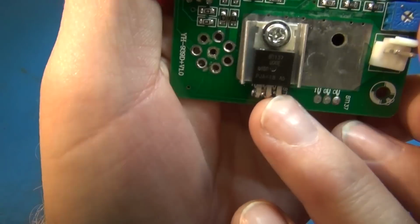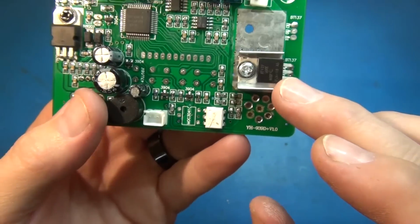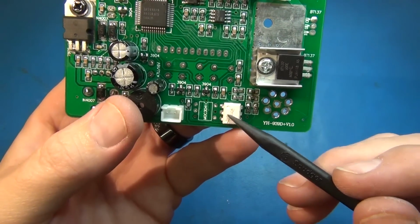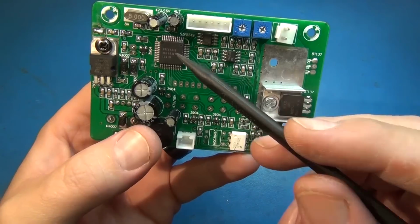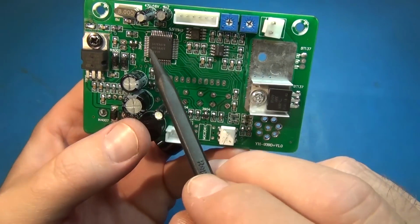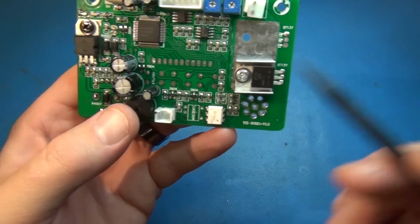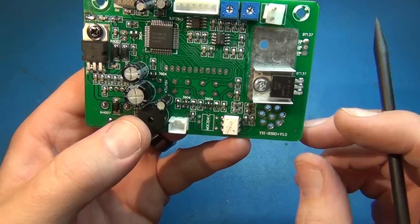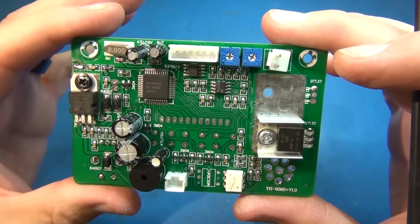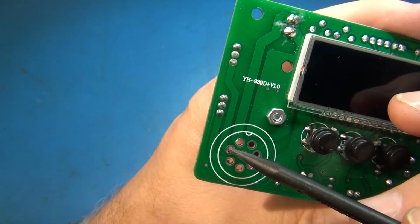Now this Triac, BT137 600E. So that's a Triac with a sensitive gate control on it. And that makes me question why they have an opto isolator, other than of course it's just standard practice to isolate this from the micro. But the fact that it's a 600E, a 600 volt E for sensitive gate control, means this micro can more than happily control this gate directly without an opto isolator. But then, you know, they want the isolation, and okay, fine. So you put it in. 2 cents, no big deal, I guess. Well, maybe 10 cents. So obviously this board can do a different type of iron that has a second heater in it, or the ability to have a second path, because this is one Triac and this is the other Triac.